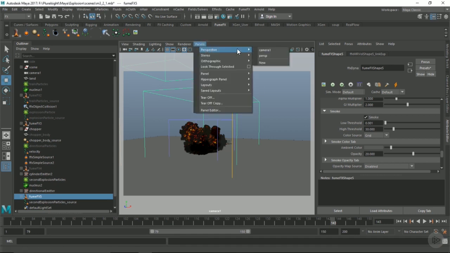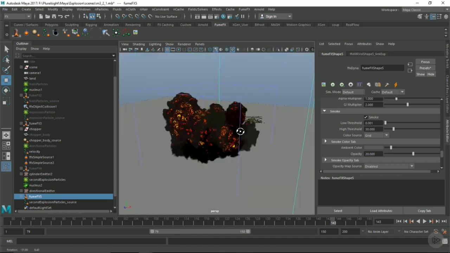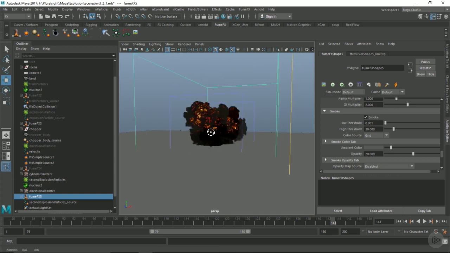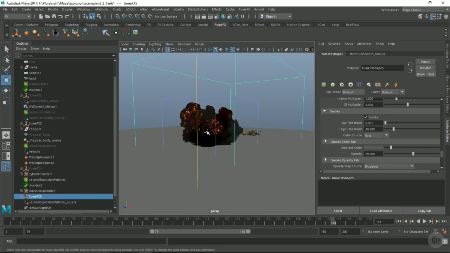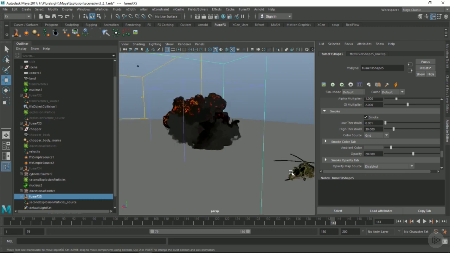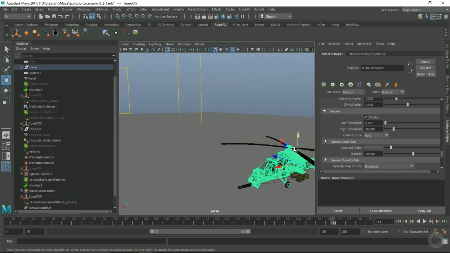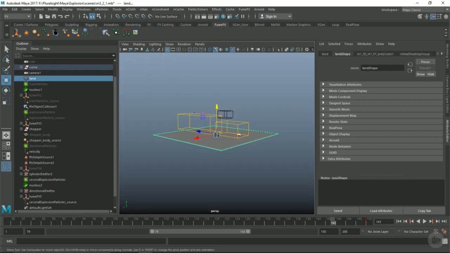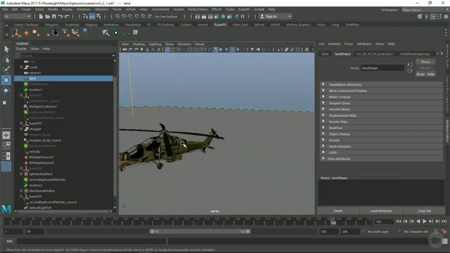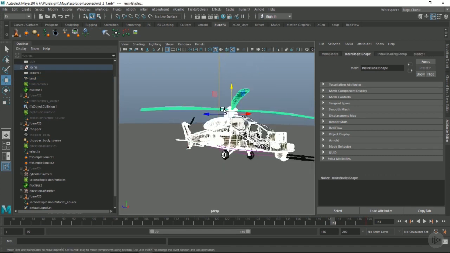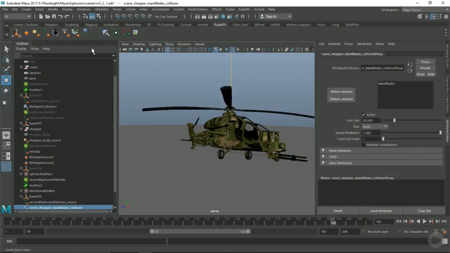So you can see what's going on here. So I'm just going to add in, I think, the collision as well, and then we can do another test of that. We want to make sure it's going to drag it along with it. So let's create a second collision for this. Let's grab these, the blades, and let's grab the missile geometry here. Let's add that in. Now, unlike before, we had free flow for this collision.